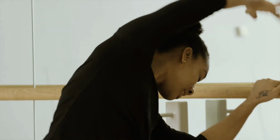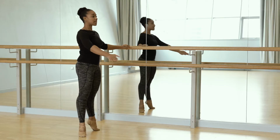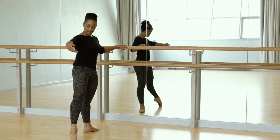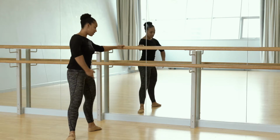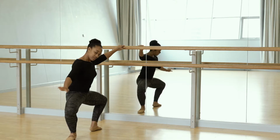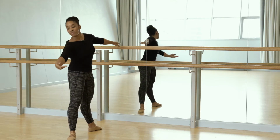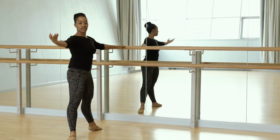Then we'll go toward your bar, and then a little bit forward just to stretch out the backs, and up. We'll rise up, take a little balance, lower. In second, demi and stretch, demi-plié and stretch, and we'll do a grand plié. So all the way down, not past your knees, and up. We'll go toward the bar again, and away.